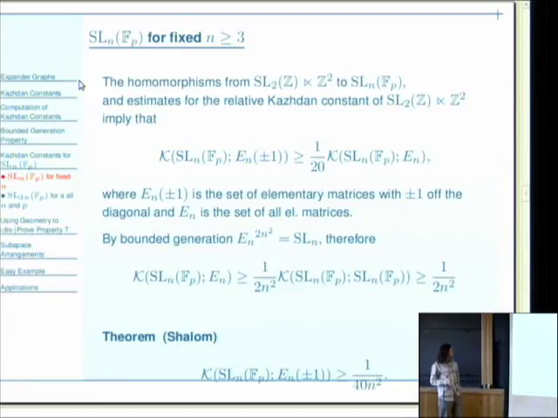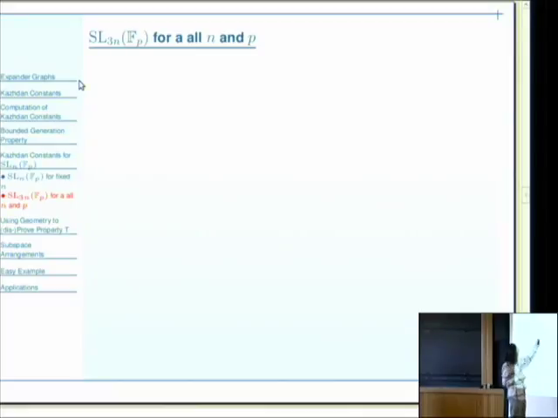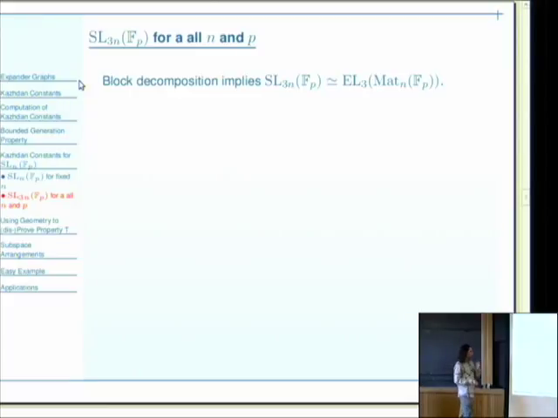Okay, so let's beef this up a little bit, and let n go to infinity. Now I'm going to be a little bit lazy, and I'm going to do SL3n. I'm going to assume that n is divisible by 3 for technical reasons. You can easily bypass it. Essentially what's going on is I'm going to use a block decomposition of a 3n by 3n matrix into a 3 by 3 matrix with blocks of size n.